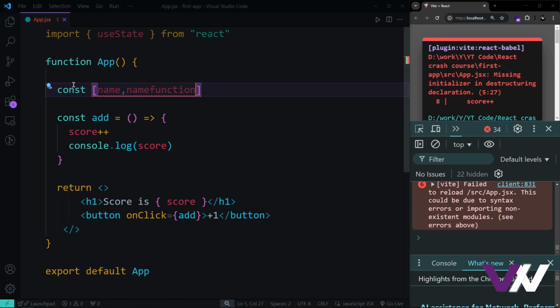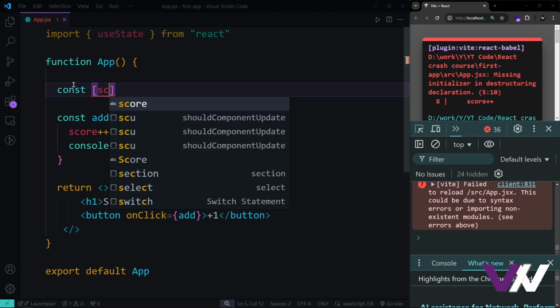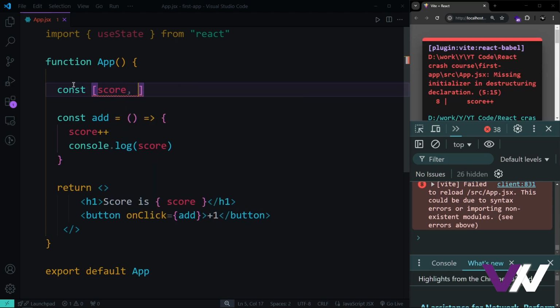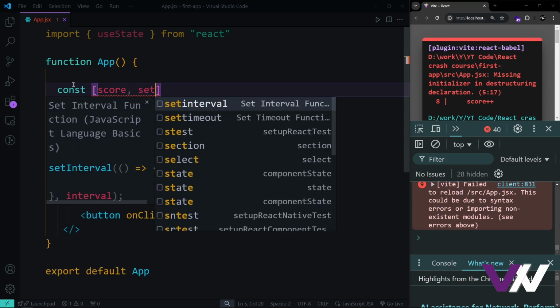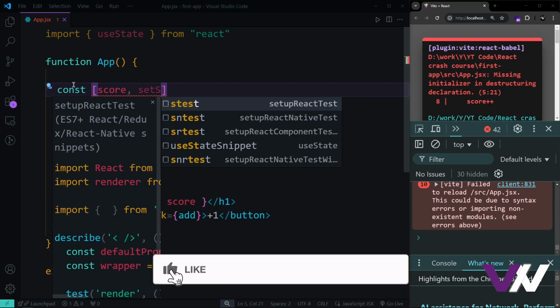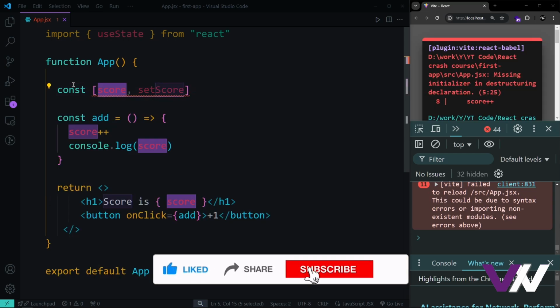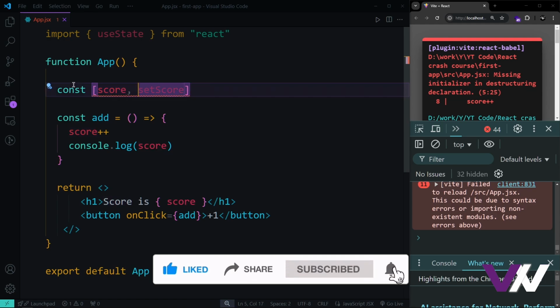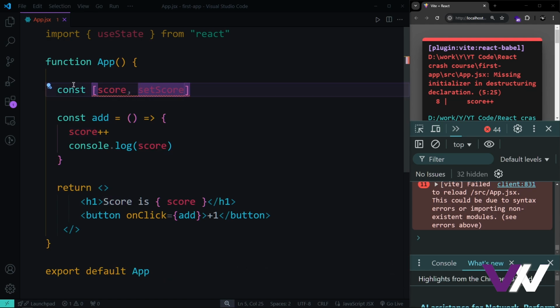For example, in our case, it's going to have the name of score, and then the function can be anything that we want, but it's common to name this function after the variable. We simply use set at first and then the name of our variable. So we have score as our dynamic value and setScore as our function to change the value of the score variable.